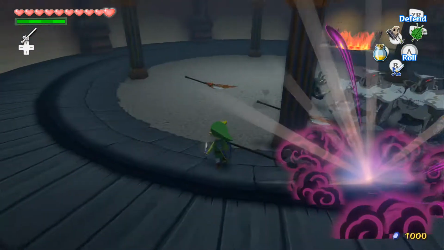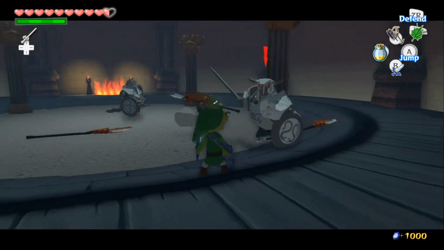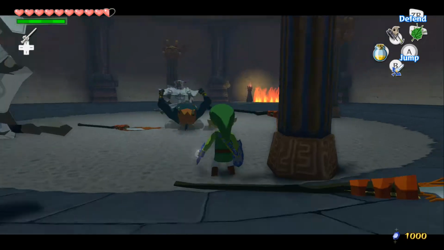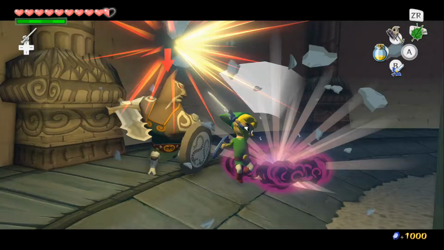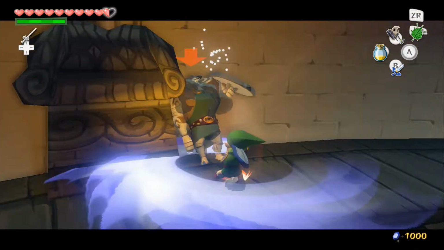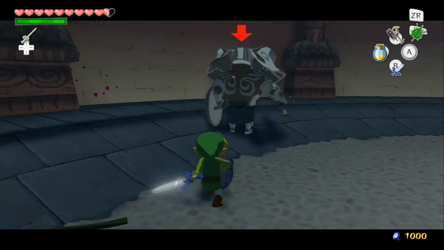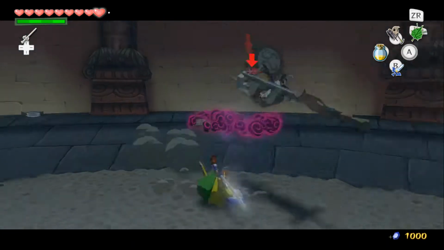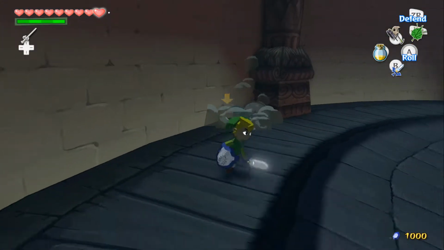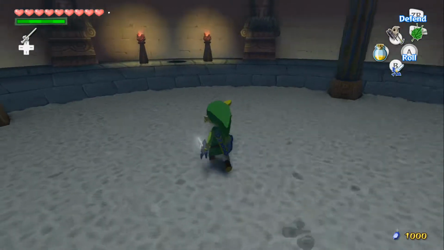I think I got rid of both of them. Ah, dang. Double damage is gone. Alright, now is when we get into the real battle. Here we go. Alright, let me get rid of his armor. Ouch. Did he hit me? Well, it doesn't matter because he's dead now. Alright, let's keep on going.